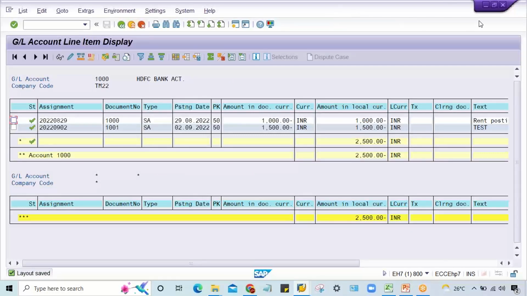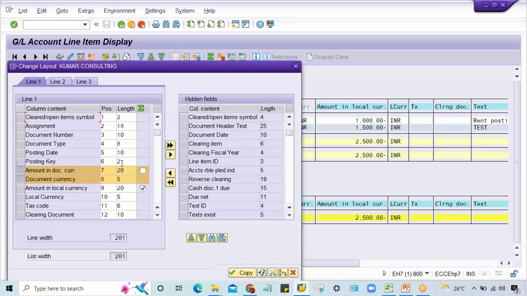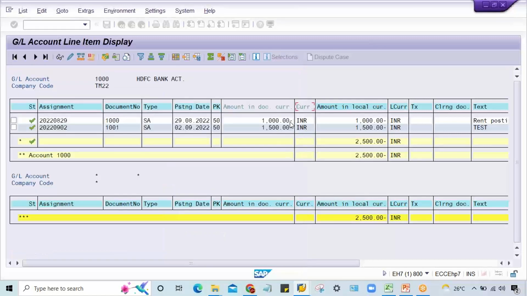So likewise, whatever changes you want to make, you guys can make here, like amount in document currency, local currency. Both fields are already selected here. There is one more thing, guys. Now look at here.